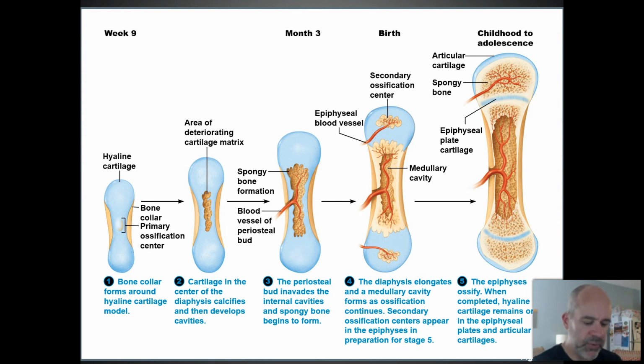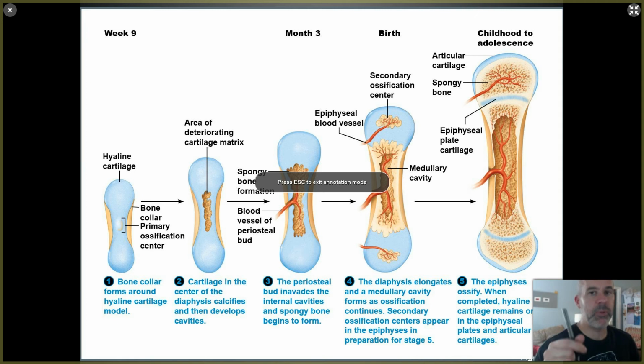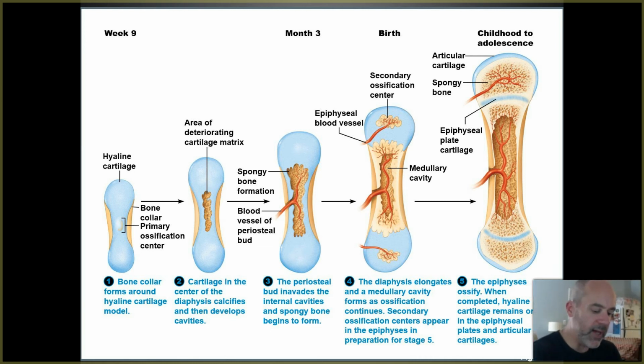All right, one thing you do want to do is go back and review the stages of endochondral ossification. That's what you're seeing here. Remember, most bones in the body are formed through endochondral ossification. So I'm not going to read through all of these steps. I just put this in here to remind you about those general stages. And they're showing you over here in blue, remember, that's hyaline cartilage. So that's what an early bone looks like in an embryo, and then it goes through this multi-stepped process of being converted over into bone.